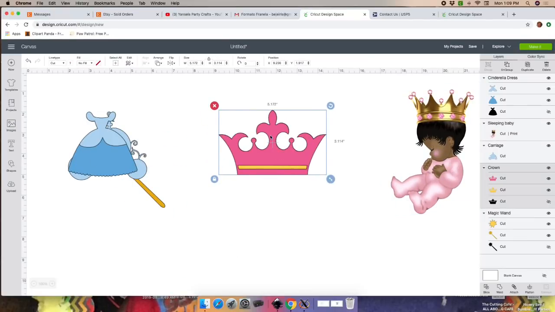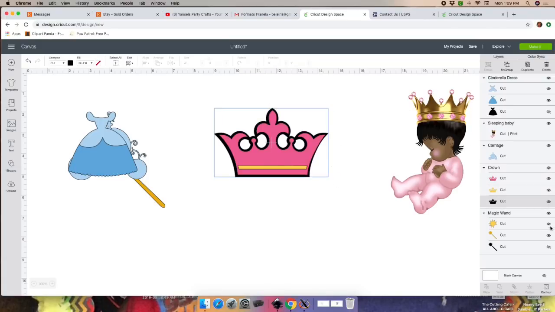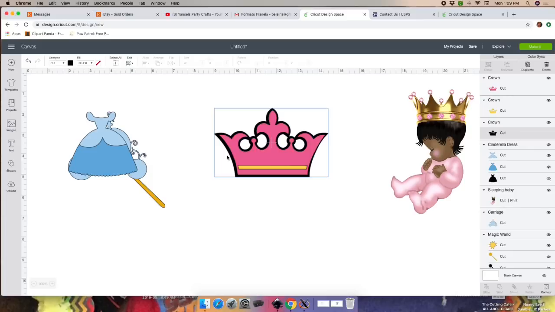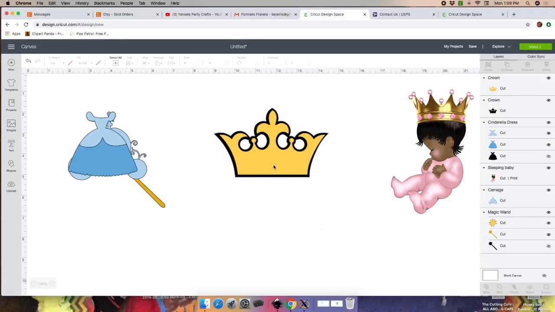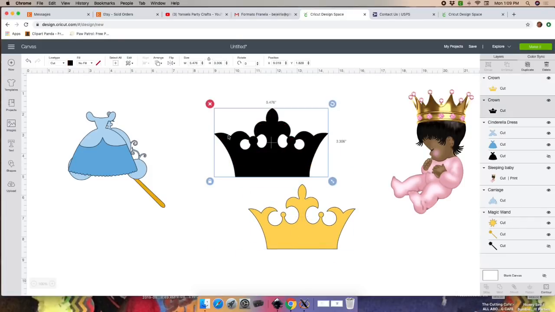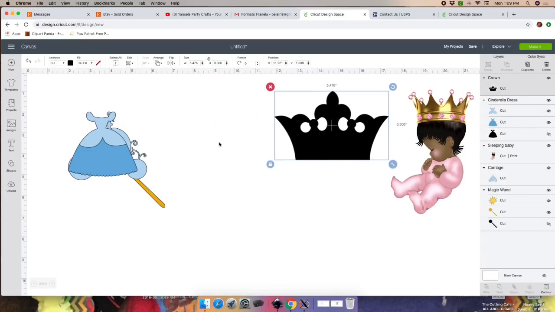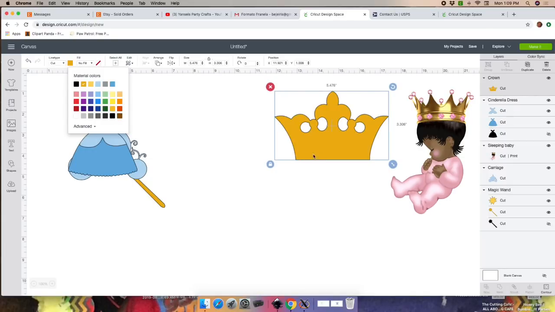The crown will be gold, but I don't need the back part of the crown, so I'll just be using the shadow. So let's go ahead and bring in the shadow. Click on group, and I'm going to delete the ones I'm not using. Yeah, I'll delete this because this has a little line on it. So I'm just going to go ahead and delete that one. Let's go ahead and change the color just for reference. That way you'll know what cardstock you'll be sticking onto your mat.